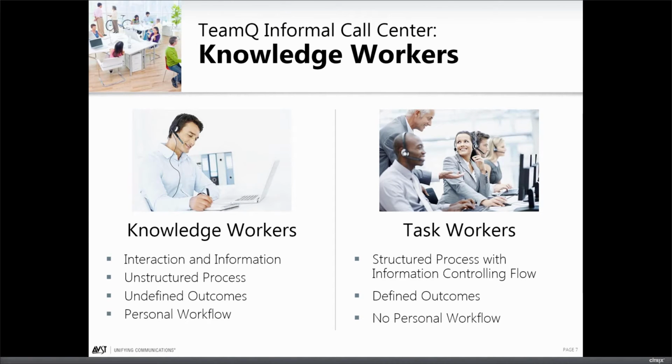As you look at distributing calls to multiple workers, for our discussion today, they fall into two primary groups. What we call task workers. Those are people that come in, they sit down, and their job is exclusively to answer as many calls as possible throughout the course of the day. There's defined outcomes and parameters that they must operate in, and their goal is to get 20, 30, 40 calls answered and processed in an hour's period of time.